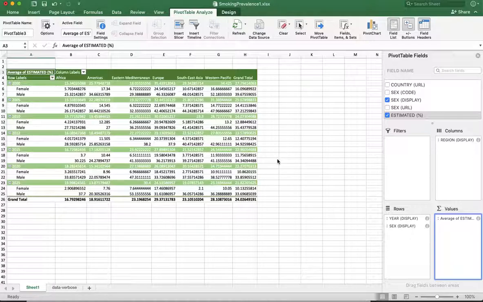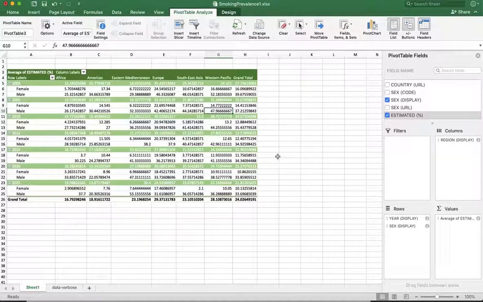Now let's see what I have. This is in place of doing all the filtering and sorting with the data set. In 2005, for the males, in, say, the Western Pacific, here we are, I have an average of 47.966666, whatever. If you look at the other video, that's the same thing that we got by doing filtering and sorting and then selectively highlighting the individual rows that I wanted.